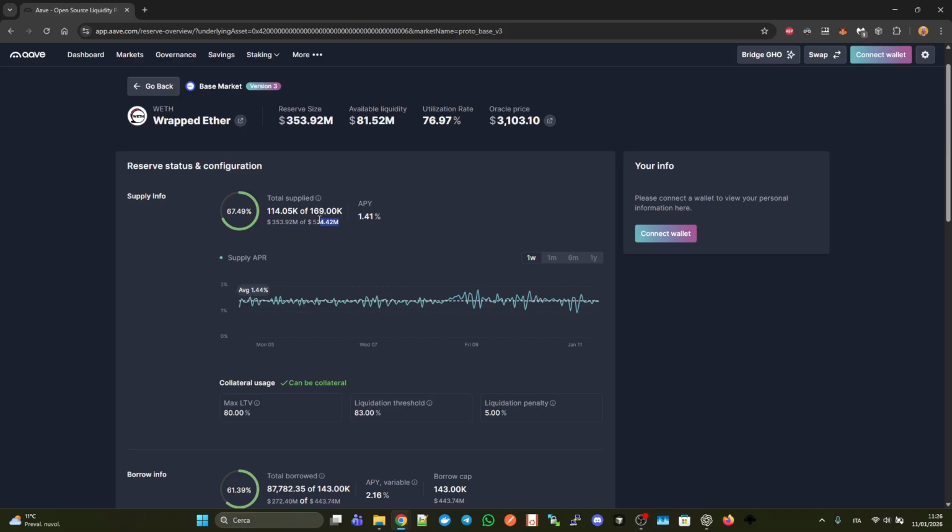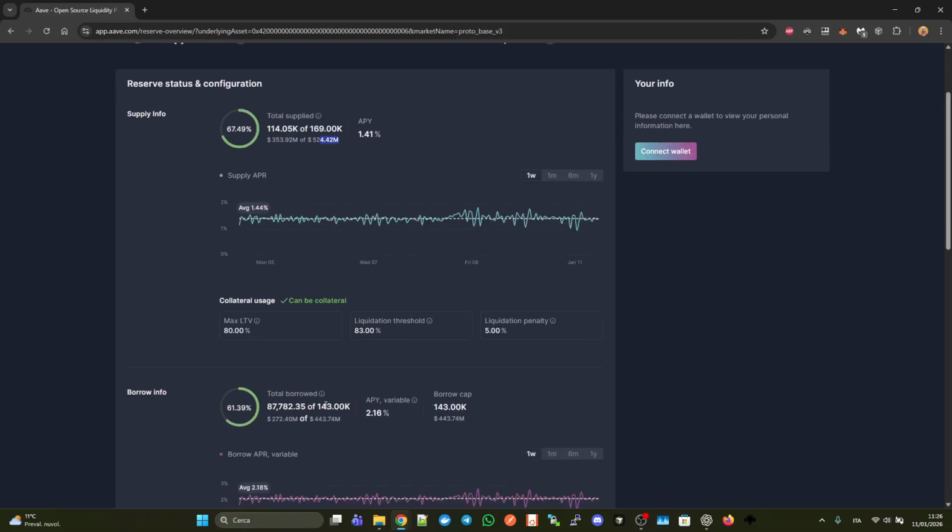Once you reach this limit, no new deposits are allowed, but the users can still withdraw. Instead, here there is another cap, which refers to how much of an asset can be borrowed. So this is the maximum value that can be borrowed. After we reach this value, no new borrowing is allowed, but existing loans continue normally.